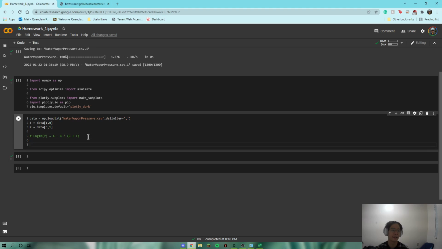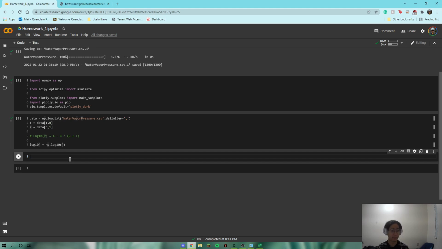So let's define that into an array, log10p is equal to np.log10 of P. And you'll see why we want this value instead of P later on. And that's what we're going to plot on our y-axis.